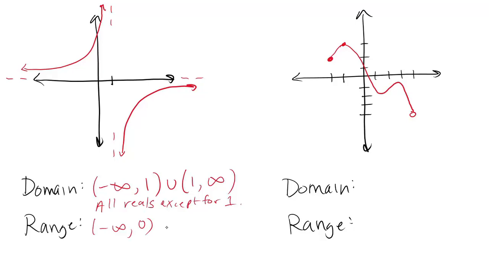There's no point on the axis. And then the other branch seems to take over on the opposite side of the axis. So it starts just above 0 and goes forever and ever up. This branch goes up as high as you want. That's all real numbers except for 0, and again, if you want to be math cool, you'd say all reals except for 0. See if you can do this last example. Be careful with your notation.